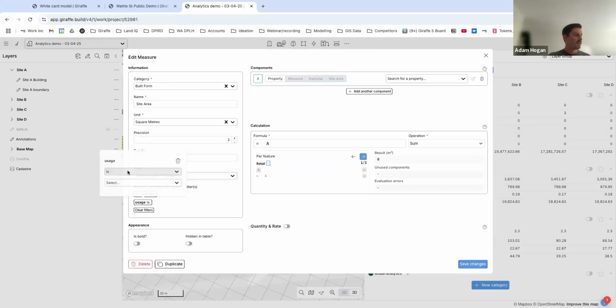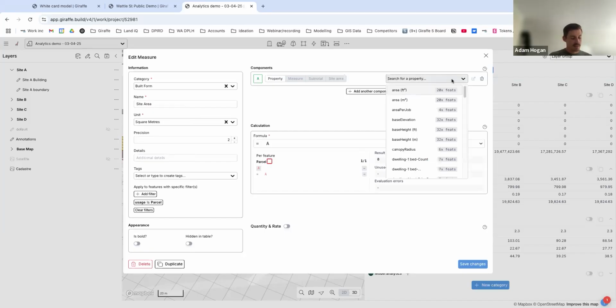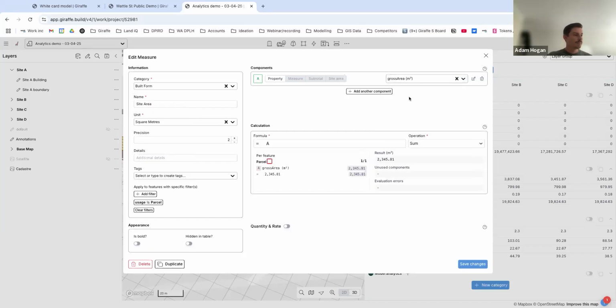So we want to just locate all the usages, and now we want to select the parcel usage within that. So now I've grabbed the parcel usage, I'm filtering that information, and the property I want to search for that's attached to that is the gross area, meters squared.